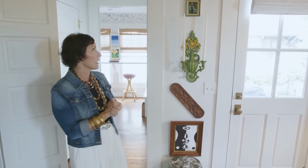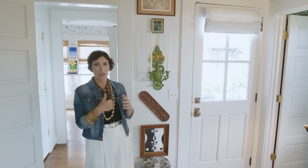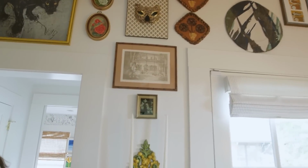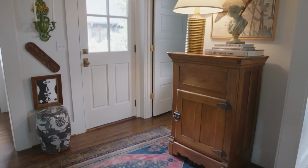We spent a spring break in the Keys, and I, of course, love the Keys. One of my favorite homes I've ever been to was Ernest Hemingway's home. I happened to be at an estate sale in a really old Alabama house, and they were selling pieces out of the house, like fixtures, stair railings, all kinds of things. Somehow I found this picture of the Ernest Hemingway house, and I was like, that is so cool. I have loved that house, and the fact that I found it in a home in Alabama just feels like it was meant to be here and be part of this collection. This is actually an old ice maker.